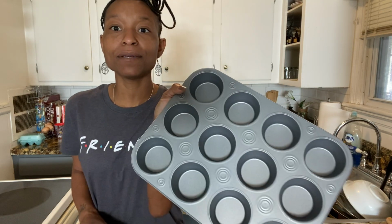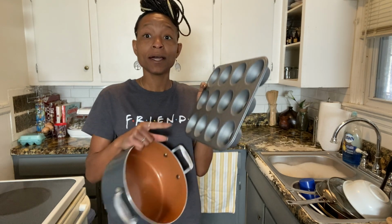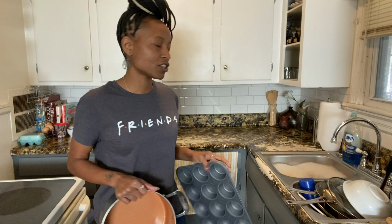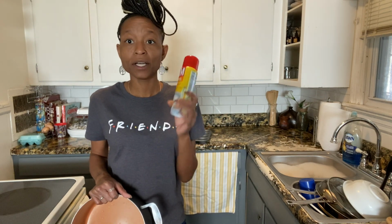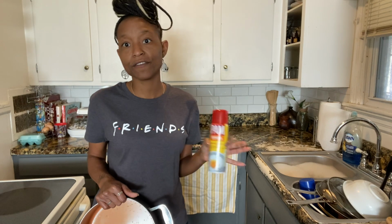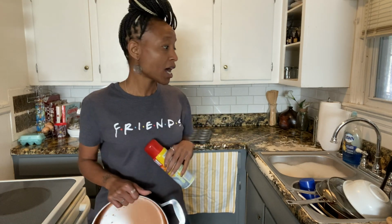They're not very deep. If you can find deeper ones, then you'll be able to preserve more in one muffin hole. But if not, these work just fine. You're gonna need some kind of spray, some kind of oil that you're just gonna use in the pan to make it easier for the kale, collard, Swiss chard, whatever you're gonna preserve to come out of the pan a little bit easier once it freezes.